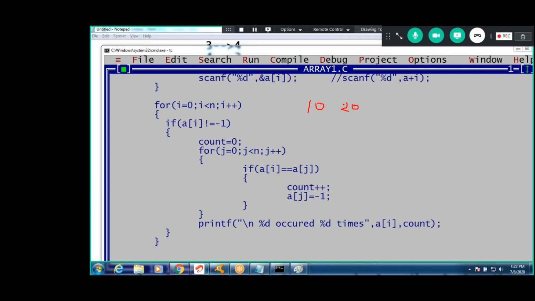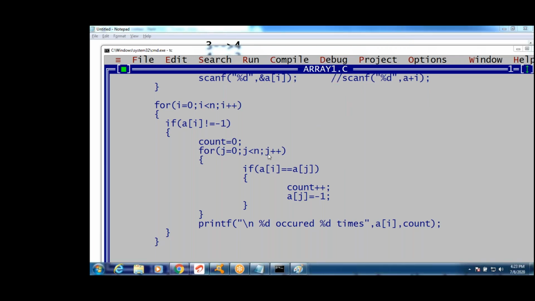Okay, what I will do, guys, see, now I don't want to check with other elements. Next element it checks. Here what I am doing, guys, I don't want to start from 0. Now I want to start from j equals I plus 1. What is I plus 1? Now it won't check with the first element. It checks the next element, the next location.